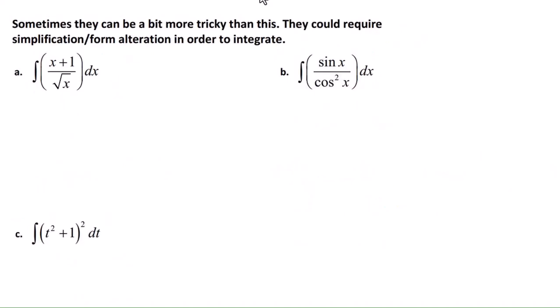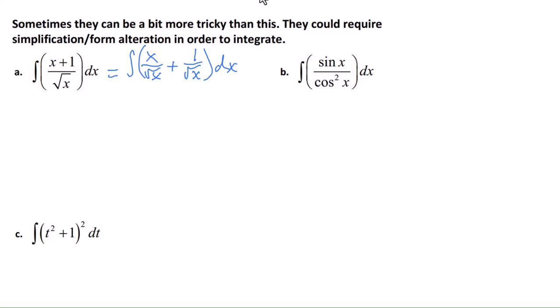Like the sign says, these can get trickier, and here are 3 examples of trickier. That first thing in A looks like a quotient to me, but the notes have told us we don't know enough yet to do quotient rule kind of things. So that means we've got to translate this into something that's not a quotient. All right, so I can rewrite it. I split my numerator, putting each part over the same denominator. I can always do that.